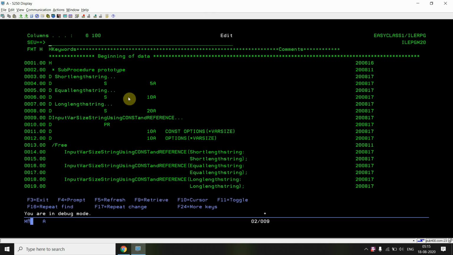Let's initialize those variables so that you see some value.